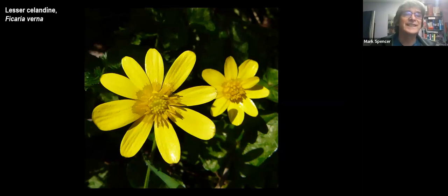Similarly, this species, lesser celandine, quite an adaptable plant, which once upon a time would have largely been restricted to woodland ecosystems, ancient hedgerows, and old fen river valley bottoms, such as in the River Colne. This has now become much more widespread and is often maligned as a weed by many people, but it's an extraordinarily important plant in our woodland and other ecosystems. It comes in actually several different forms, 2 native subspecies and several non-native ones, which can be quite tricky to separate.